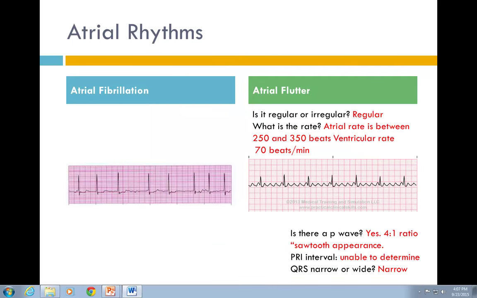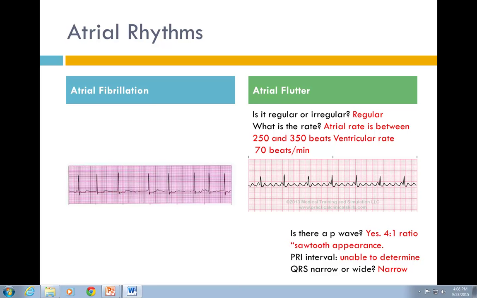Next, we're going to talk about atrial rhythms. Atrial arrhythmias have several features in common in that they originate above the ventricles and would therefore have a narrow QRS complex. The impulse has a little trouble getting through the atria in these atrial arrhythmias since it originated outside that SA node. So the SA node isn't firing. I like to think of all the atrial arrhythmias as like teenagers that are firing off in the top of the heart and they're rebelling against the parent, which is the SA node. That's just how I like to think about it. The ectopic or irritable firing is overriding that pacemaker of the heart, again, that SA node.